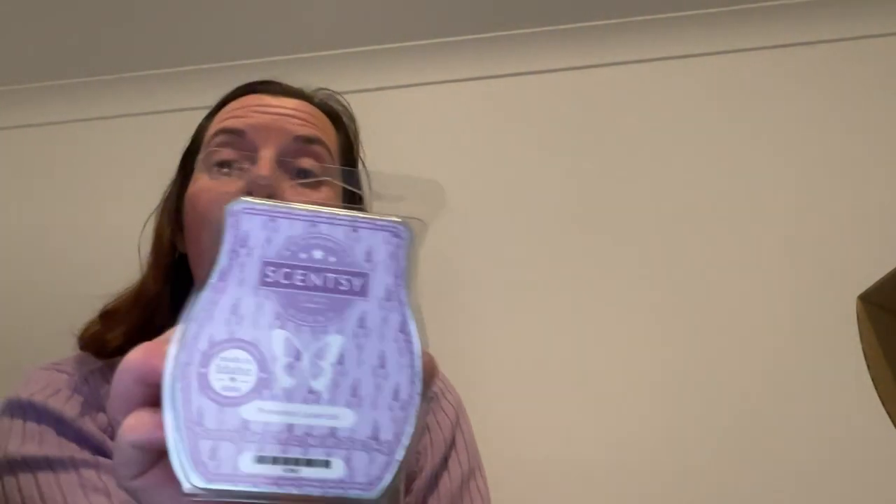The last item is a bar of next month's scent of the month. Every month Scentsy does a scent of the month bar, and the WIFT box this month has an exclusive sneak peek of next month's scent of the month, which is Province Lavender. If you love lavender scents, you're going to love this. It's a true herbal lavender — it has a little bit of a soapiness to it, but it definitely has that sweet herbal lavender scent plucked straight from the garden.